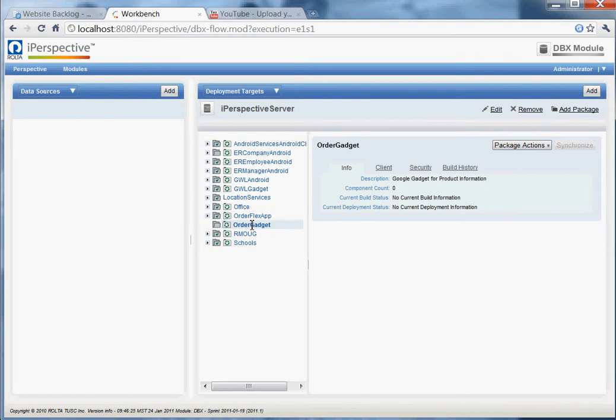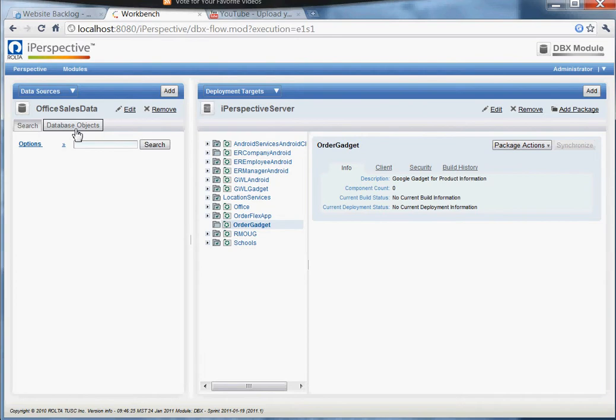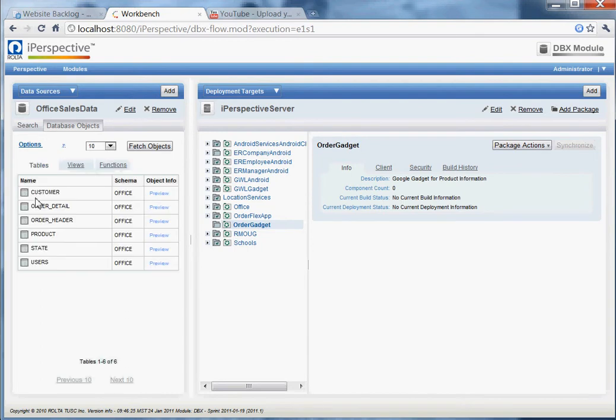You can see now that we have a package out here, and it doesn't have any components in it at this point. We have our sources on the left, and I'm going to look for my office sales data, and I can search or fetch those objects. So sources of data, databases, tables, views on the left, app server on the right with packages or grouping of objects in there.